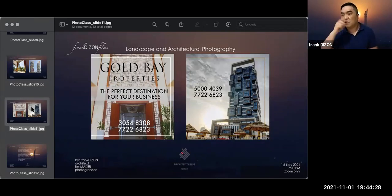The photo on the right is a prime example of where I straightened this building up a little bit, not that much. Remember I told you about the tilt shift lens earlier? That's expensive, I don't want to buy something like that. So in Photoshop, you can stretch out the perspectives. You just have to practice your mind too. It's a lot of things to think about. Like, do I do HDR?